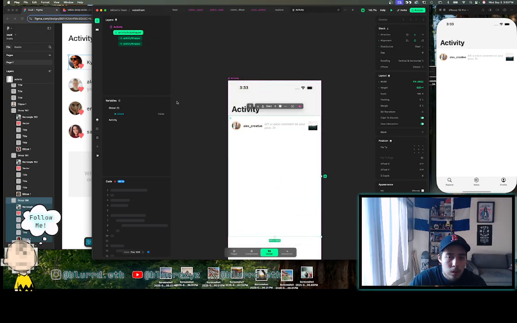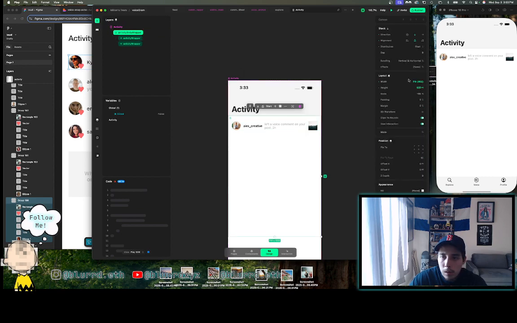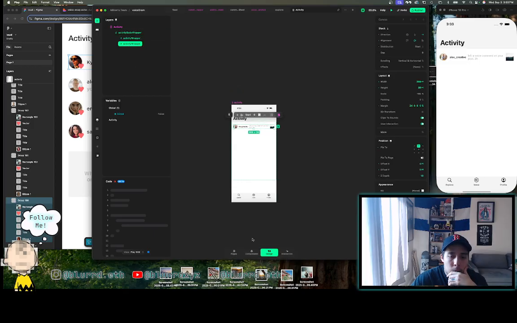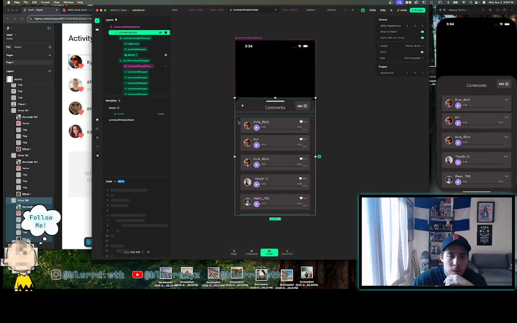Got it. Okay, so is there a reason why this is not aligned the right way here? Weird. So what's the difference here than what I did here? I don't understand.